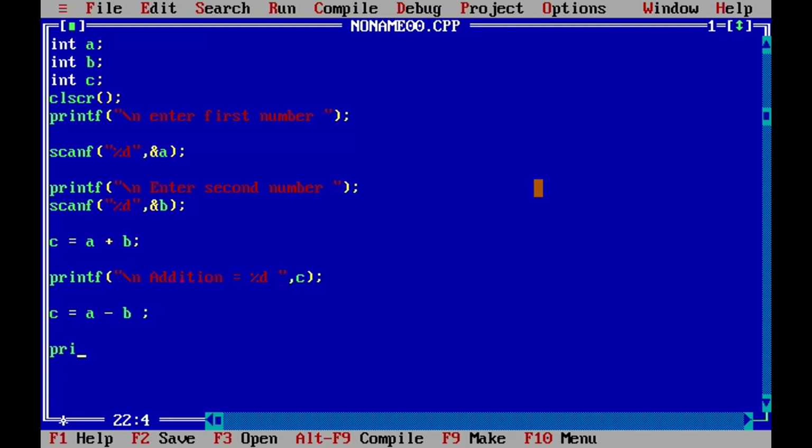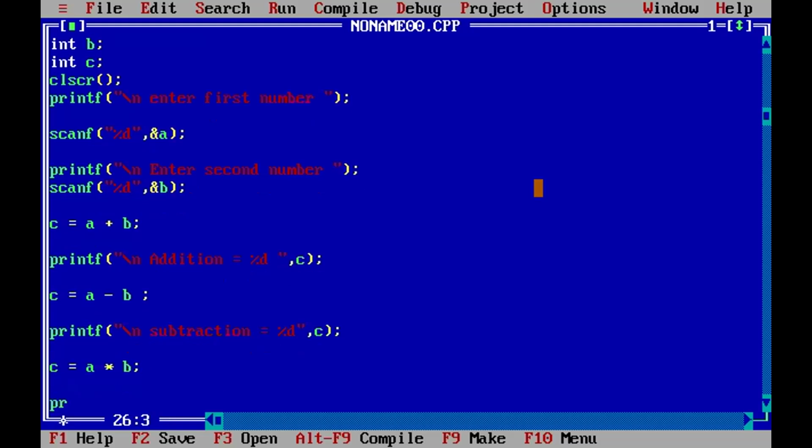It's a compiler-based C language. printf "\nSubtraction equal to %d", c. Next, c equal to a times b, same like the Python script.